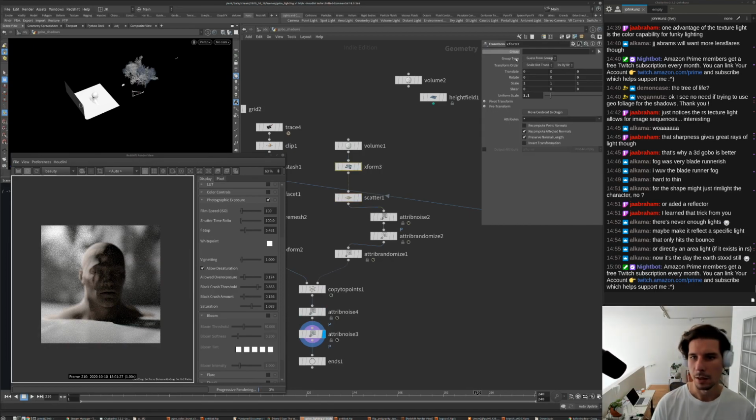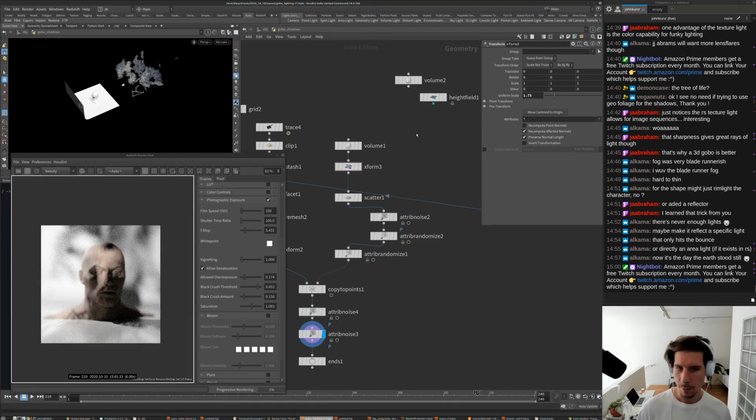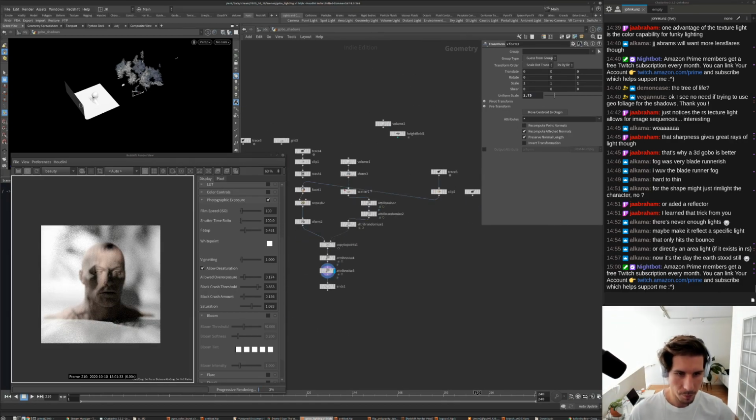Let me try maybe making the volume bigger. It's just more of an area that they can be scattered around in.